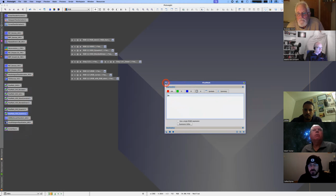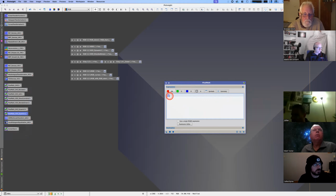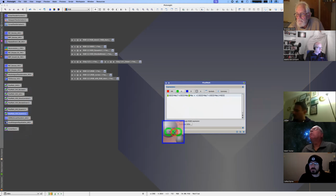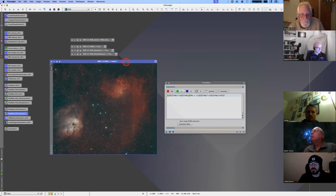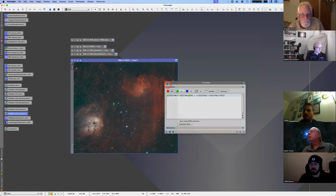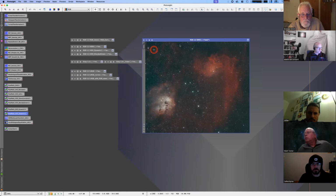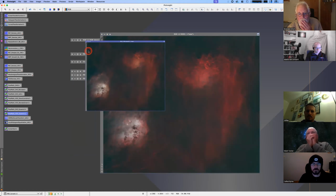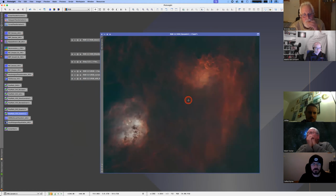Yeah, useful. So if I run this now and again, I always call my images the hydrogen alpha HA, the O3 O3. In this case, I don't have any sulfur. But if I run that, it's going to produce a slightly different but nice result. Actually I'll do the one I previously generated, so we can compare and contrast these.